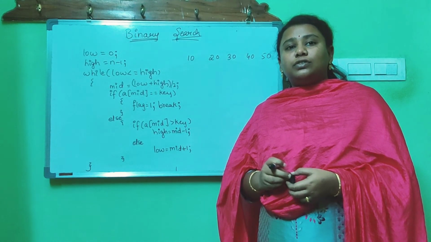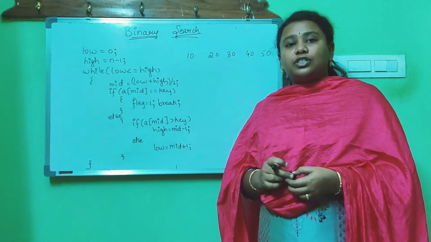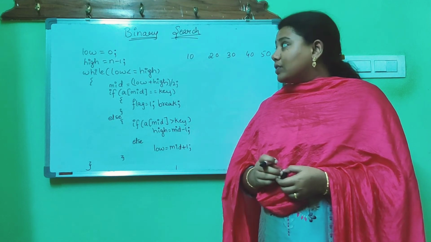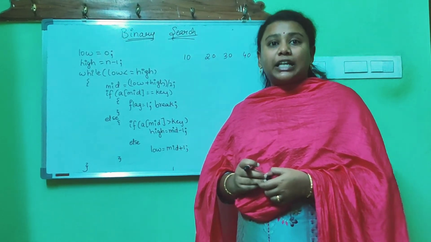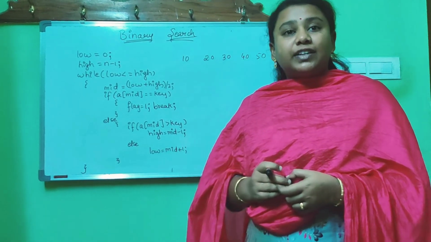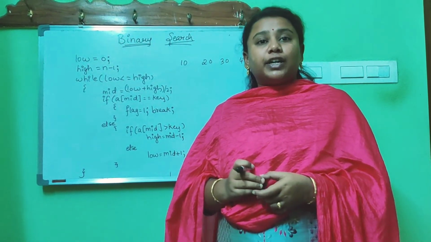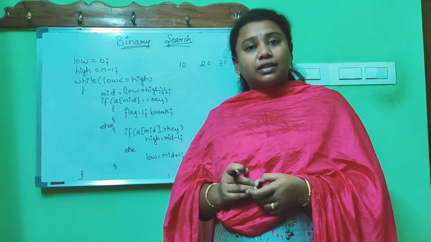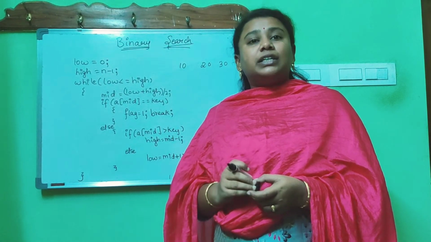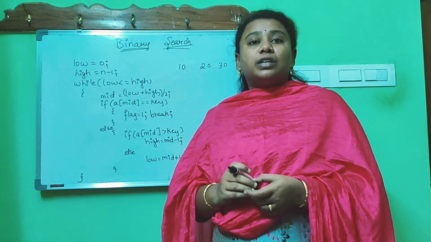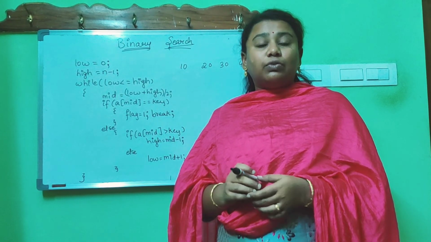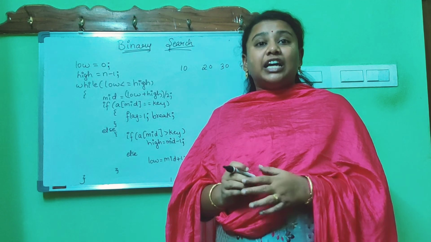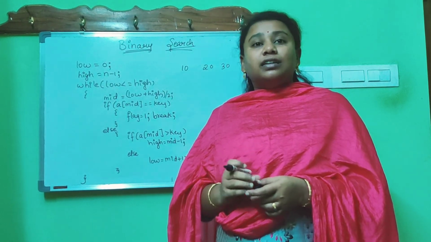In this session, we are going to see the logic behind the binary search algorithm. Now, as already discussed, what happens with the binary search? We are going to calculate the mid element in the given set of elements, and we are going to find out whether the mid element is the required key element that we are searching. Now, suppose if the key element is less than the mid value, what happens then? We have to search in the left partition, otherwise in the right partition.